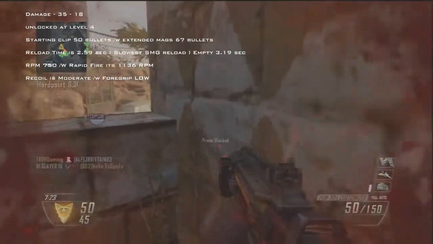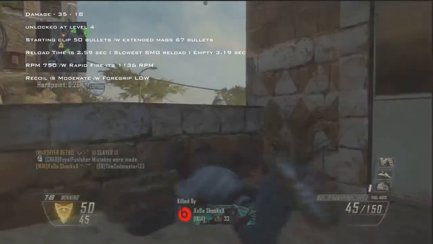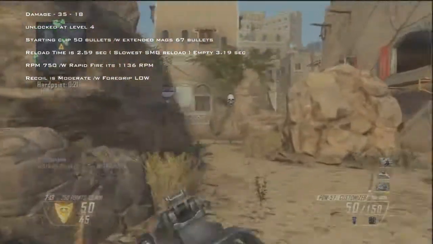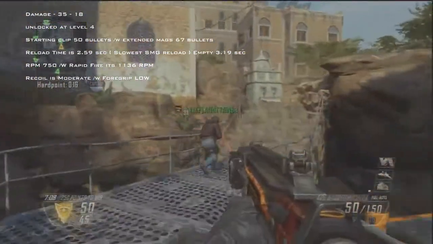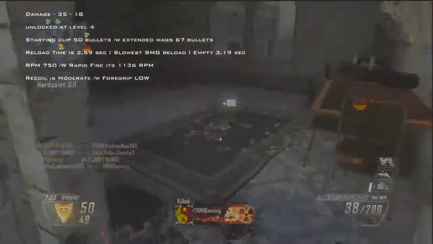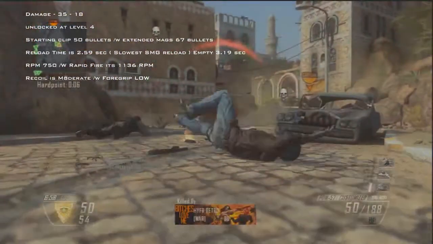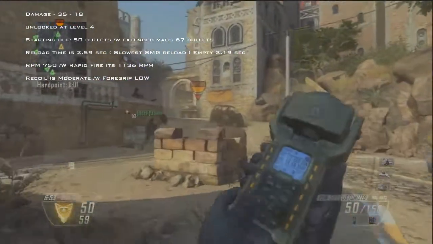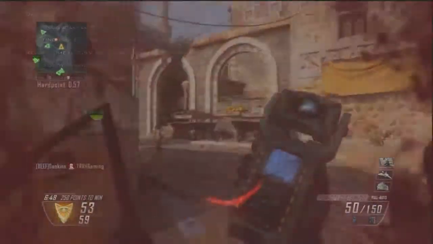The reload time is actually pretty slow. It's 2.59 seconds, which is the slowest SMG reload. On the empty clip, it's 3.19 seconds, and the RPM of this weapon is 750, but with rapid fire, this thing's a beast. It's 1,136 RPM, but this decreases the range and other things too. The recoil is pretty moderate, but if you put a foregrip on it, everything is good.